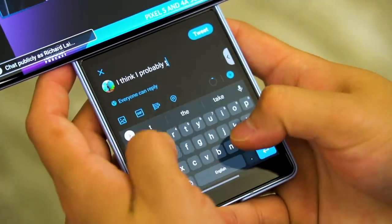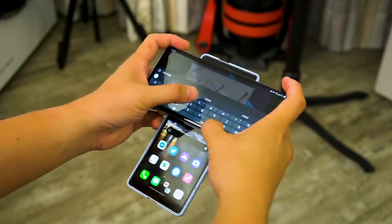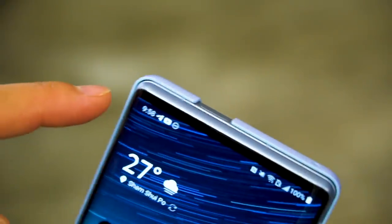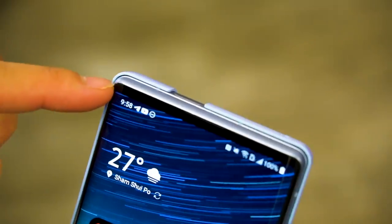As much as I like the LG Wing, there's definitely space for improvement. I wish LG would give us the option to use the bottom screen for typing onto the landscape top screen, because typing on a stretched-out keyboard is awkward, let alone when you're holding onto the swivel screen to do so. Another issue is how the bundled hard case leaves the swivel screen fully exposed, likely because that part is too slim. My phone managed to slip out of my pocket once and ended up with some light scratches plus a tiny dent — I was just glad it wasn't in swivel mode when it dropped. On a more positive note, the Wing does have an IP54 rating for dust and water resistance, which is a little surprising given its structure.